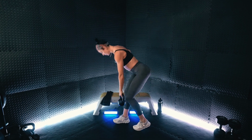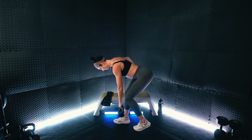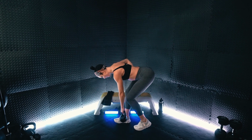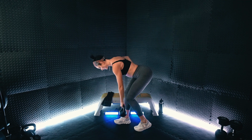Hips. Remember that your hips are the driver here. Back should never lift before the hips are moving.